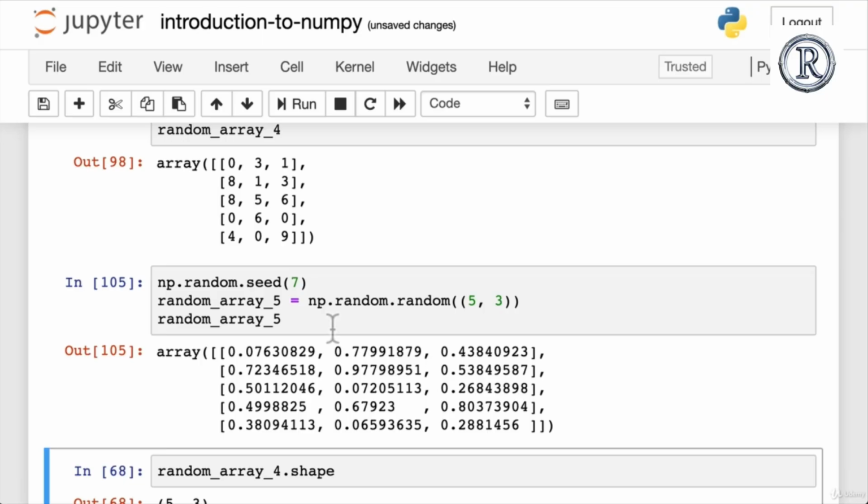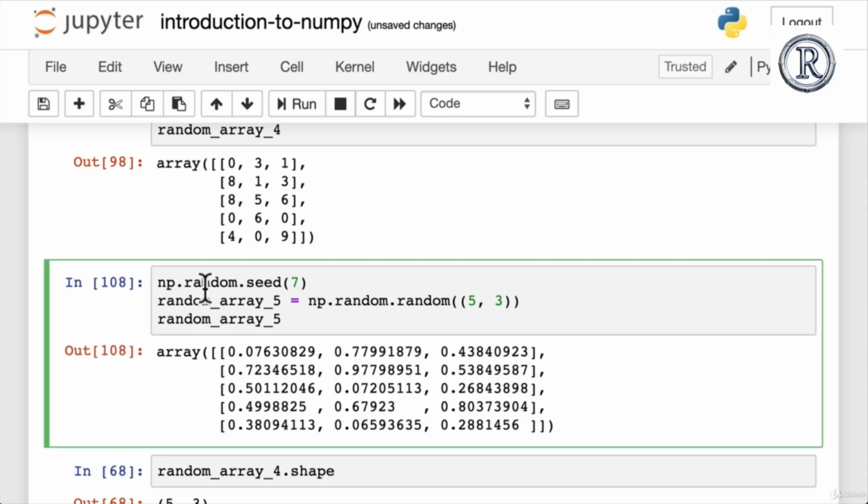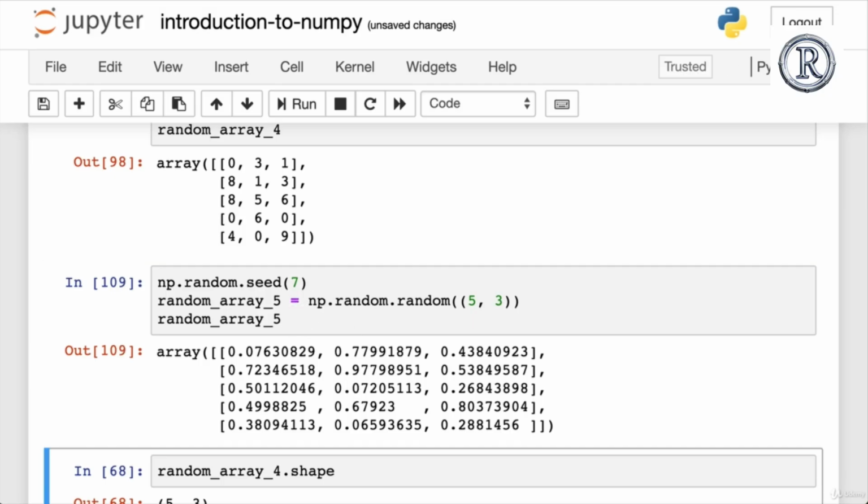7. The numbers still seem seemingly random to me. But what the random seed does is, remember, it says to NumPy, hey, generate some random numbers, but if you see the random seed and it's set to 7, make sure they're the same every time the random seed is set to 7.